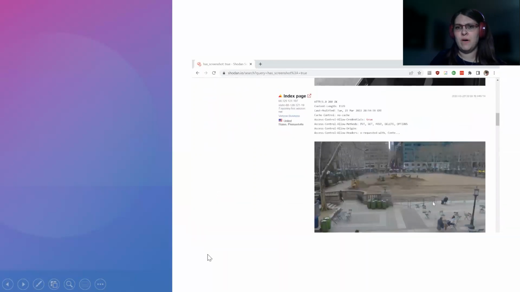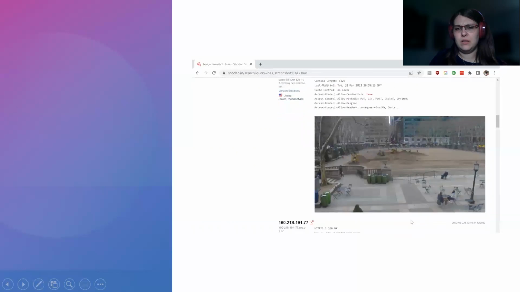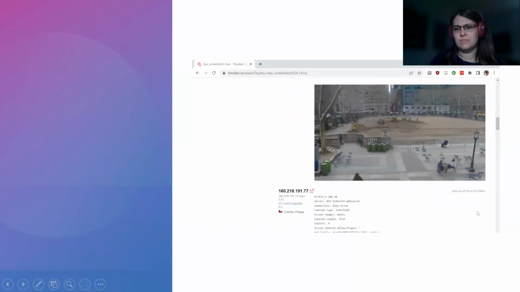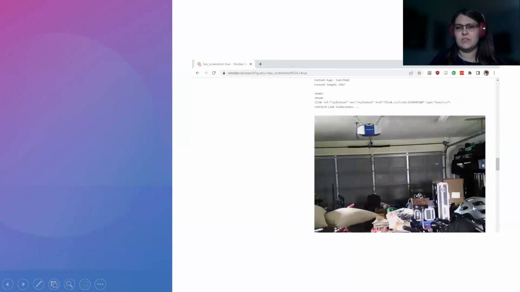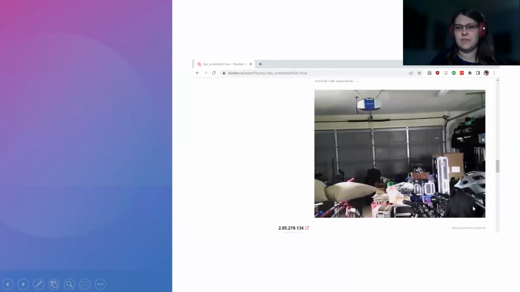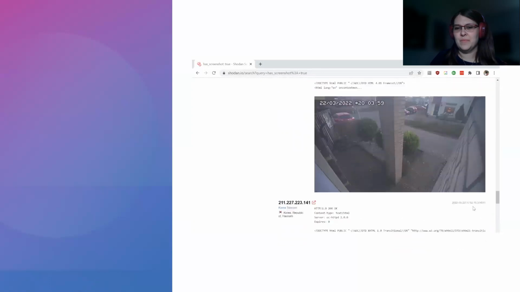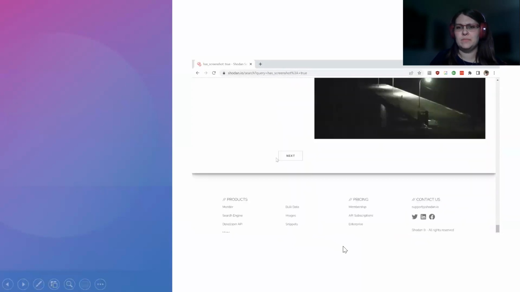And this is a park in the United States. You can find some interesting stuff like this garage in the US. And other cameras that are typically for security.